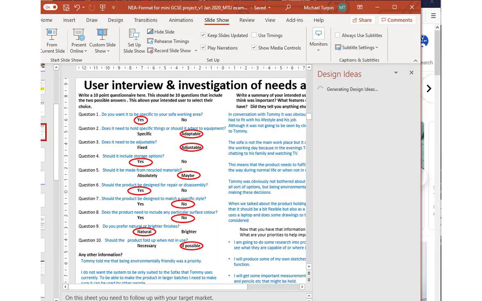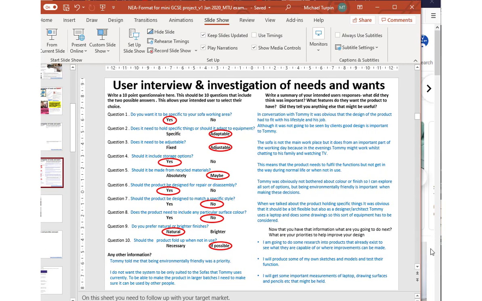So this is our second part of our video where we're establishing exactly what our intended user requires. We've done our mind map, we've done a questionnaire, a sort of survey, we've asked questions of our intended user, we've given ourselves some summary of that, and we've given ourselves some next steps. So you need to be talking about what you're going to do and what you're trying to find out.